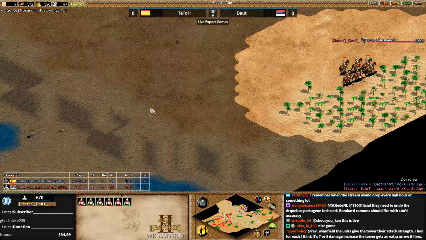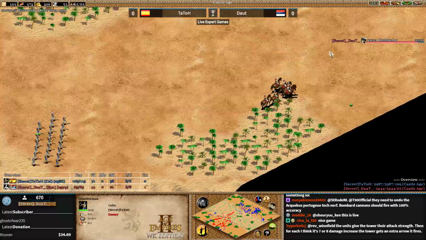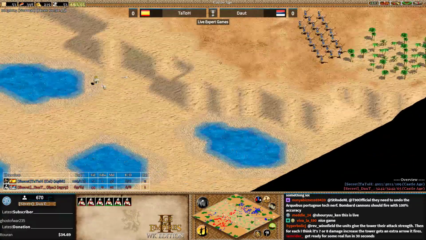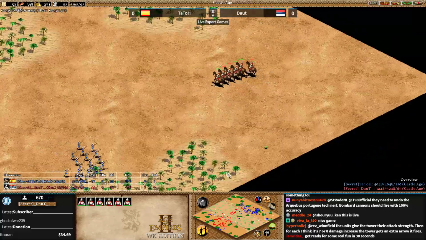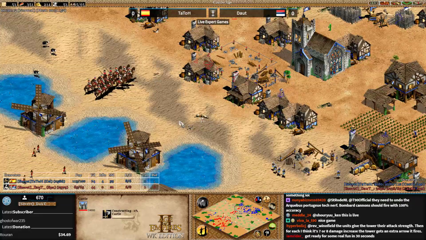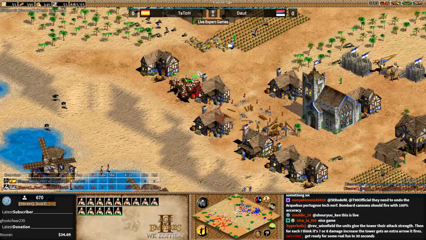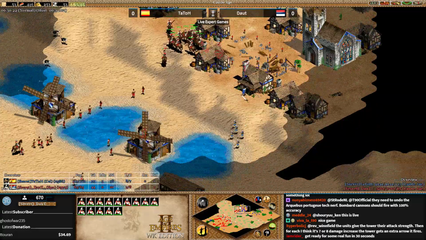So, DauT, he encountered the crossbows, rather, with his conks. And then he just ran away. He actually killed the unit, didn't lose any. It's incredible just how good these units can be. And DauT's going to go for a forward castle, and this could work. This could work. Spanish villagers, so they build really fast.